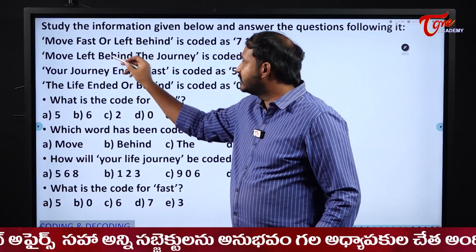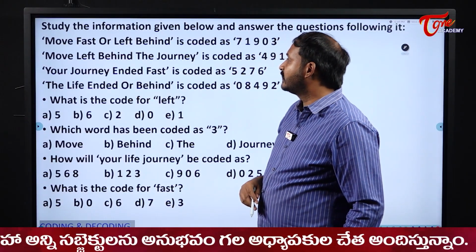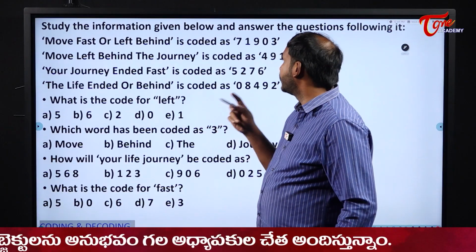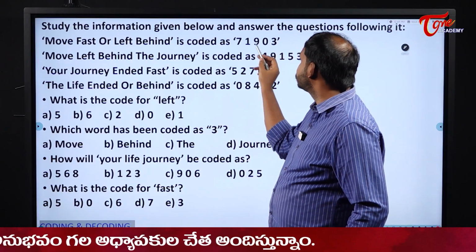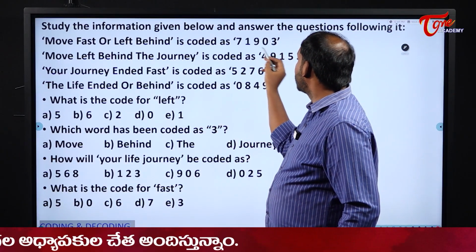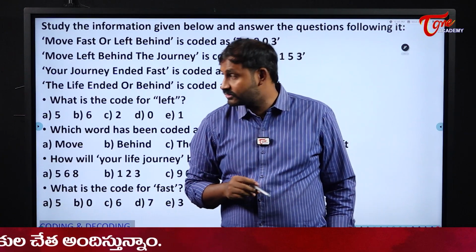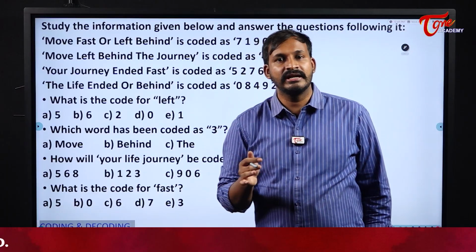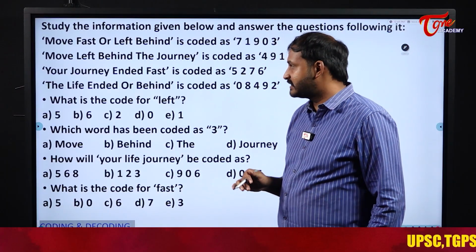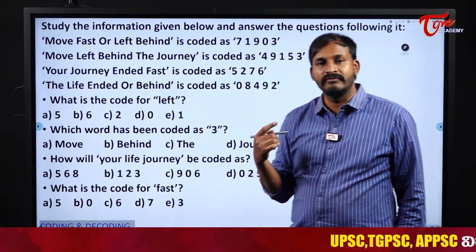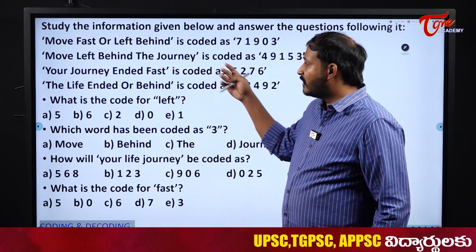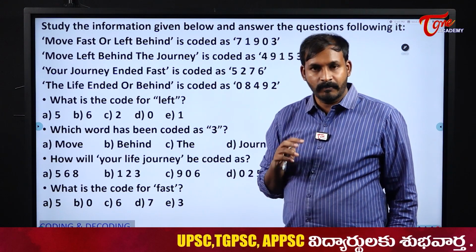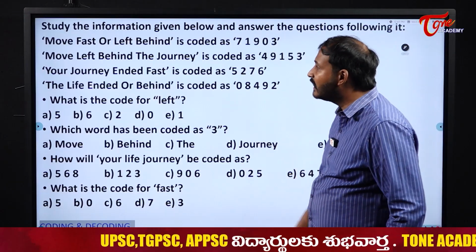First, move was there in these two, right? Move and left were there in these two. Move, left, behind: three are common between this one and this one. So 1, 9 and 3, three are common here also. That means this is the case of general sentence coding only. But earlier we used to have only one common one, and here we have multiple common things. So please be careful here also while writing the final answer.